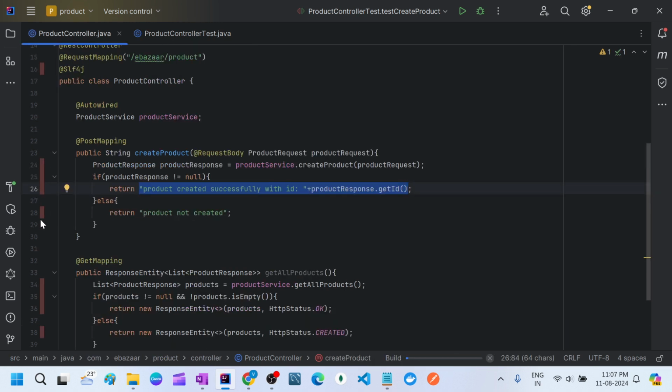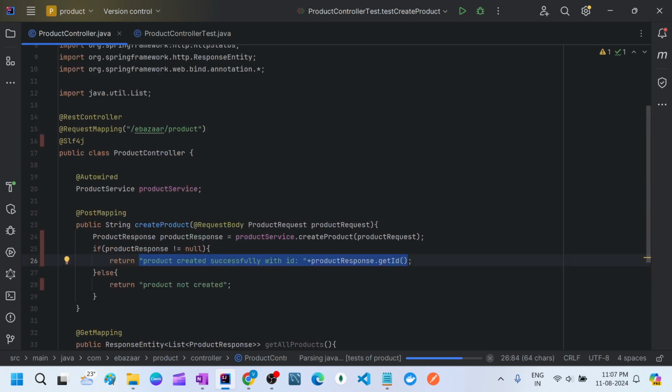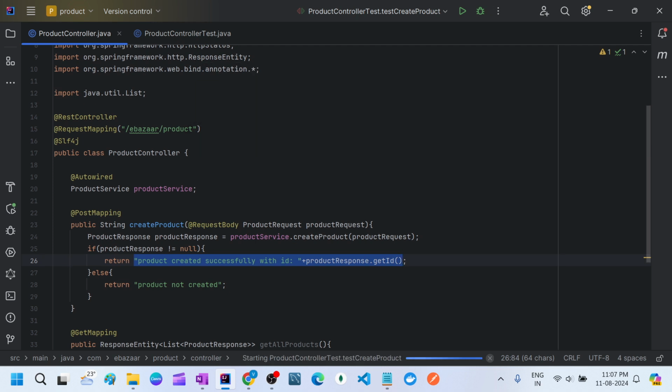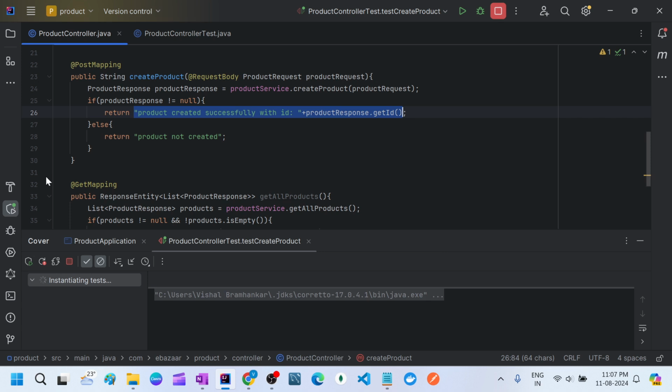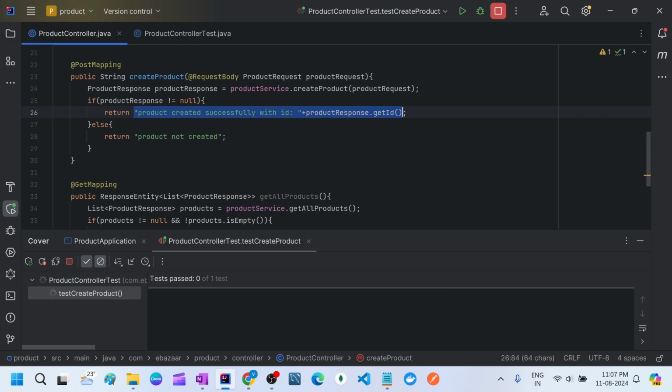Initially, if you see the red color coming, right, in red color, what that means it is not covered yet. You see the green line, that means those lines are covered. It will take some time for that.